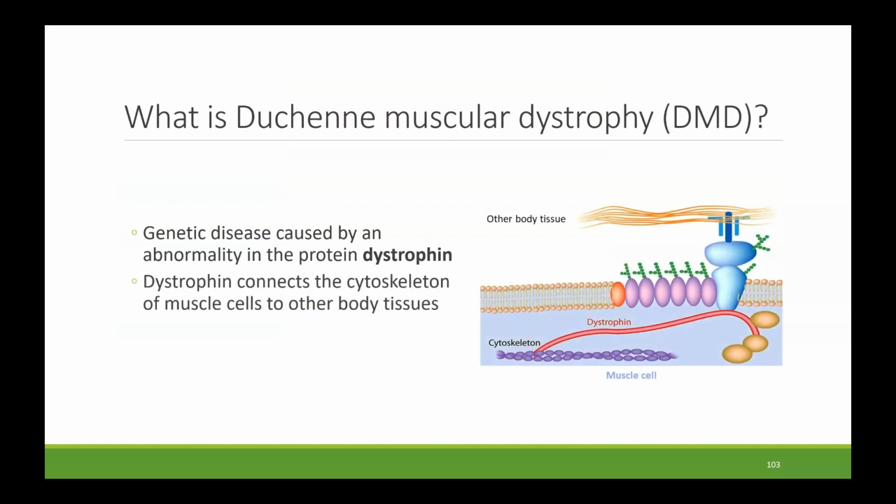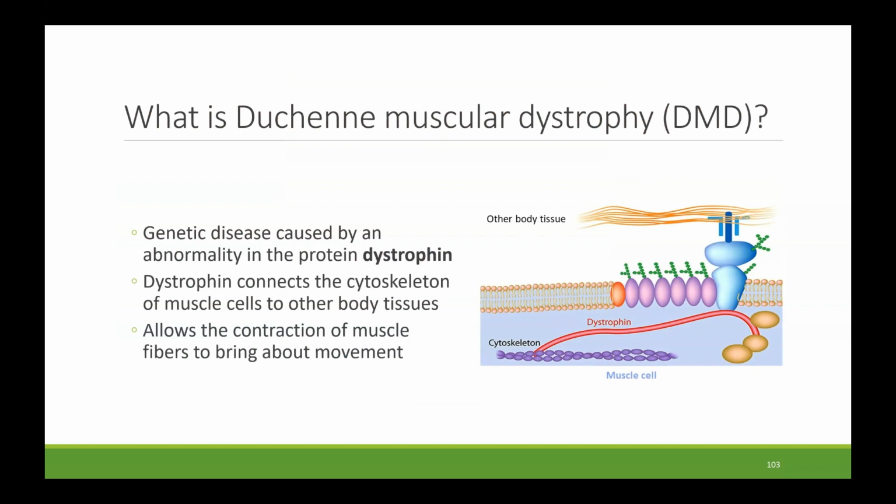Dystrophin is produced in your muscle cells, and it's part of a set of proteins that connects the cytoskeleton of your muscle cells to other body tissues. So in this illustration, the dystrophin is shown as the fiber in red, and the dystrophin allows the contraction of your muscles to translate into movement by linking the muscles to other body parts. And this goes not just for your voluntary movements that you do consciously, but also for your involuntary movements, things that are involved in your vital functions that you might take for granted, like breathing or the beating of your heart.